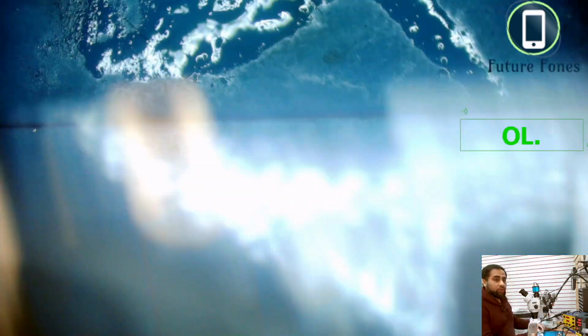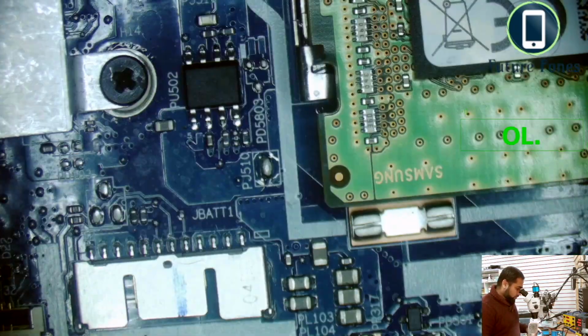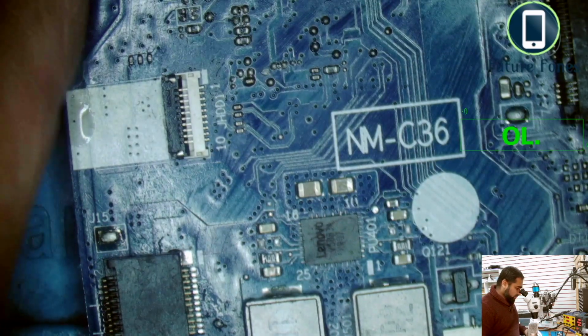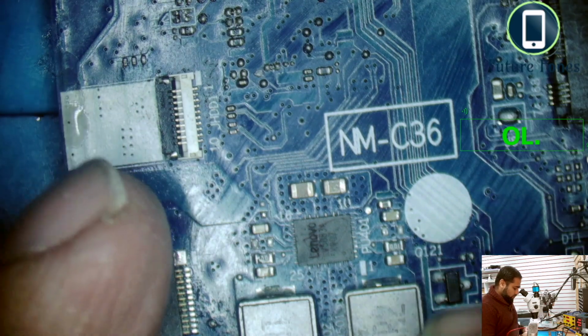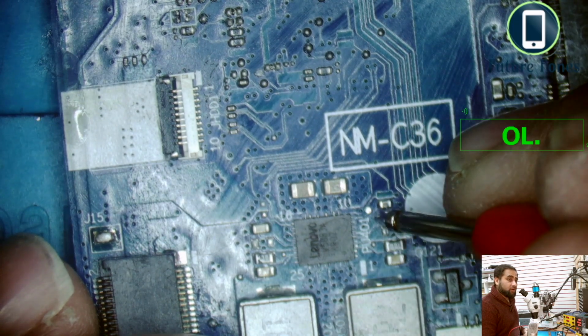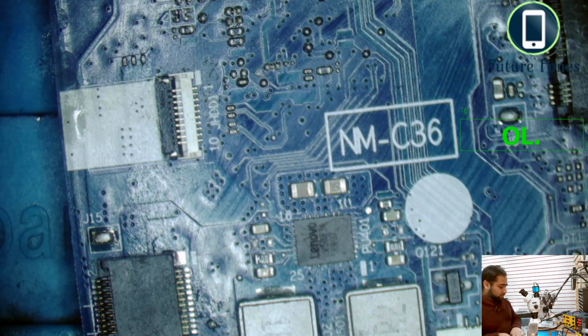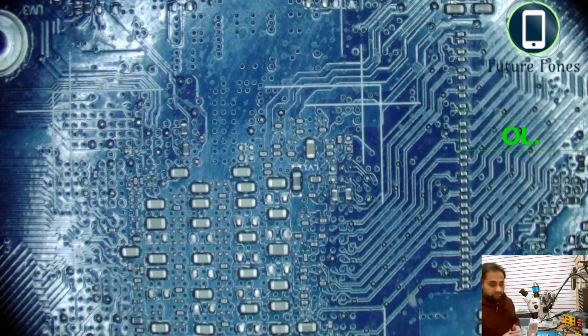Okay, now we will check the shortage on that capacitor. Let's see. Okay, so you see the shortage is gone now, but we have another problem, which is that this Super IO is not programmed for this board. For that we need to use the SVOD programmer. I will get the SVOD programmer set up.